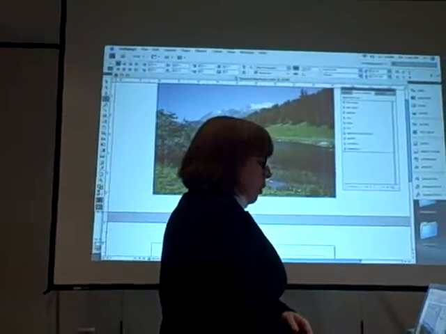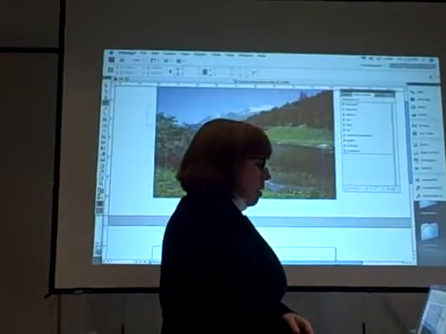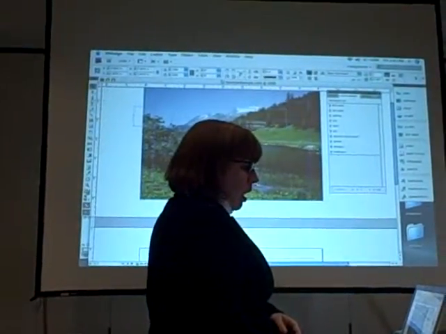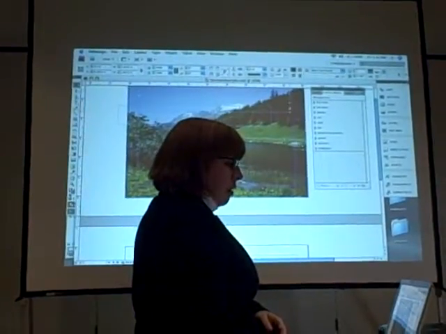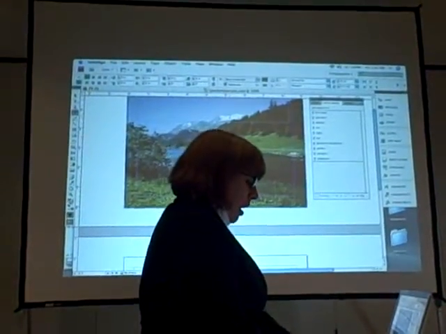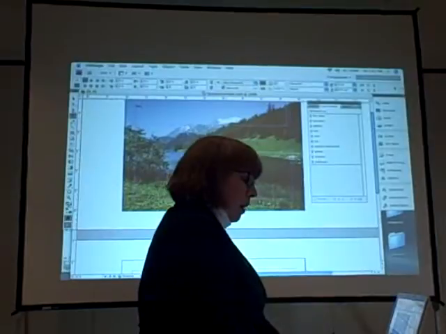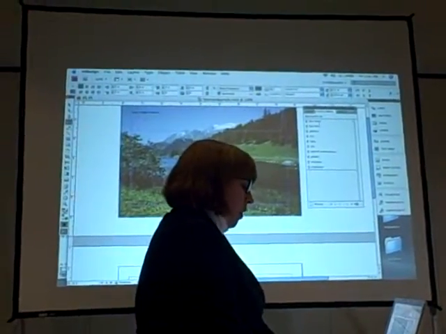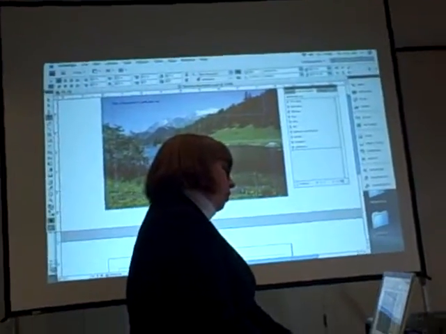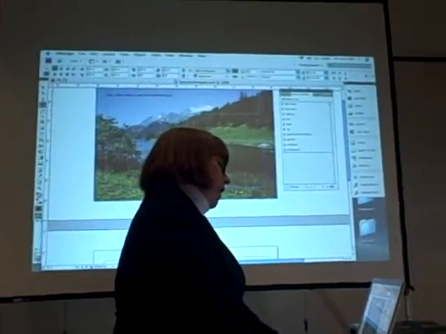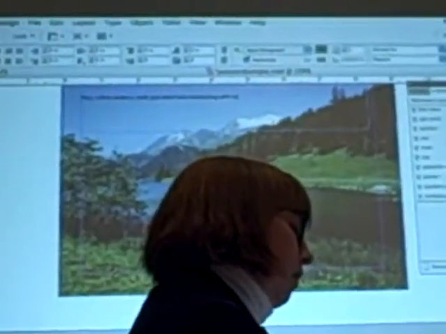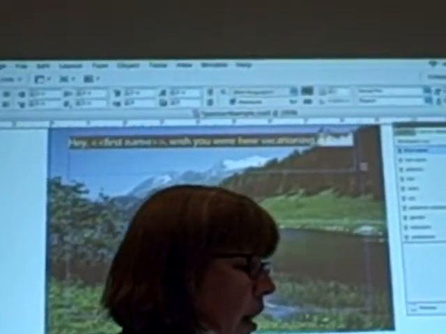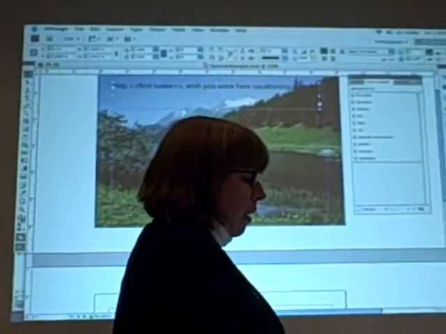So I'm going to just create a text box and drag that into position and say, hey, first name, wish you were here vacationing with us. Okay? That'll be the headline across the top of my postcard.